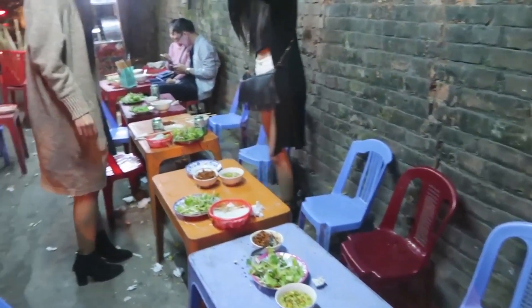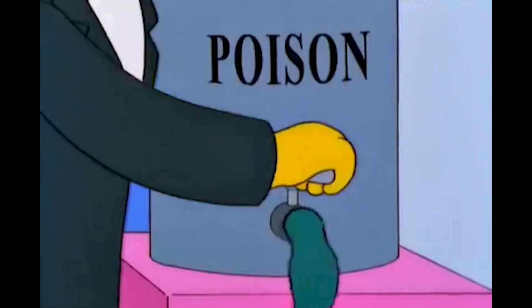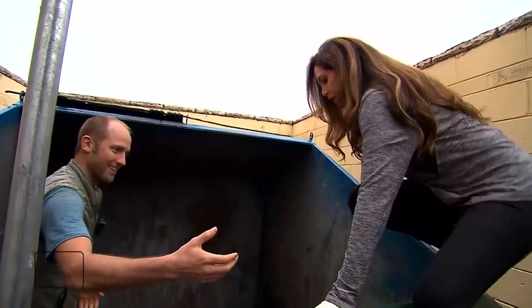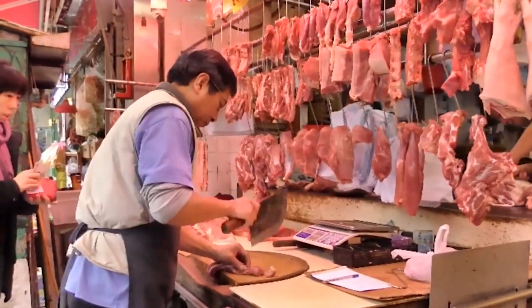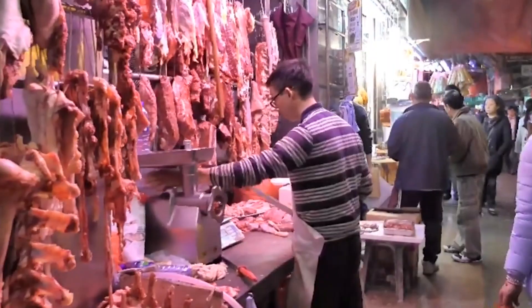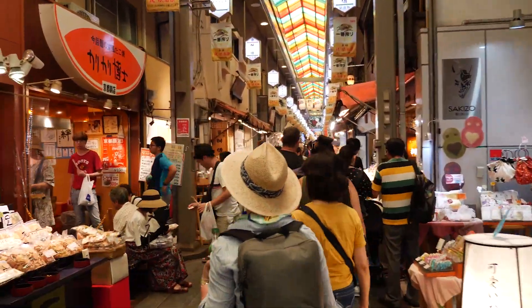When you think about it, a street food market is really just a dirty alleyway with weirdos selling you questionable food. It's like a party in my mouth and everyone's throwing up. If you see a guy selling food behind a dumpster, you think, oh, that is disgusting. But when you see 20 guys selling food in a place that smells like a dumpster, you think, oh, what an exotic street food market. But Nishiki Ichiba is, thankfully, the complete opposite.